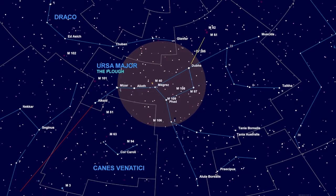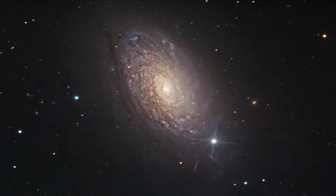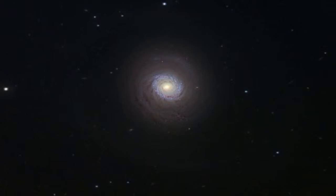Messier 63 is known as the Sunflower Galaxy, which can easily be found by sweeping an area midway between Cor Caroli and the end star in the Bear's Tail. It lies at a distance of 37 million light-years. Messier 94 is easily found in small telescopes as it forms a triangle with Alpha and Beta, and it lies 1.5 degrees above a line joining them. Messier 94 lies at a distance of 17.5 million light-years, and we see it face on.